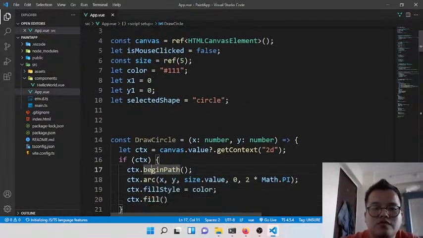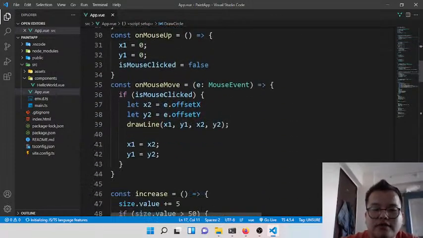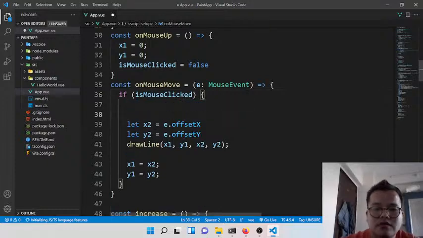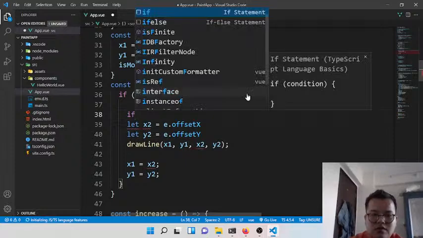On mouse move we should check a condition.